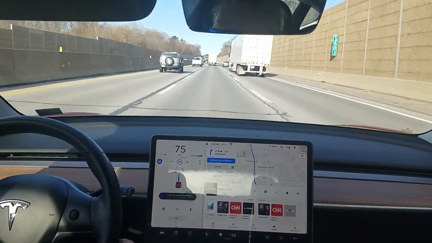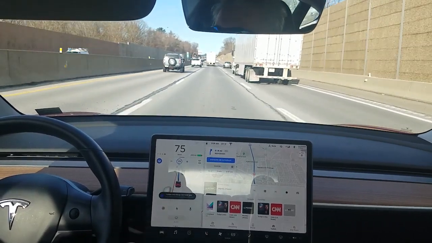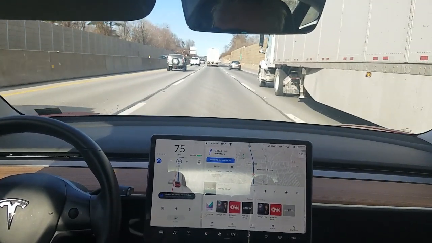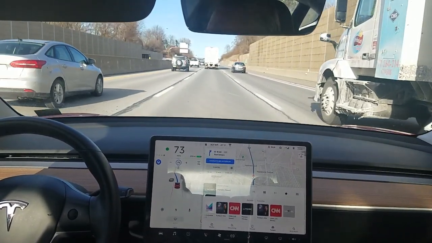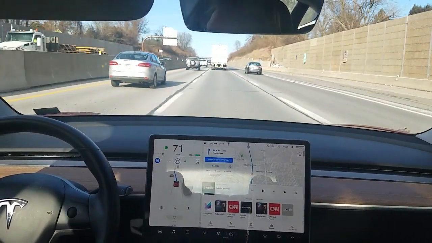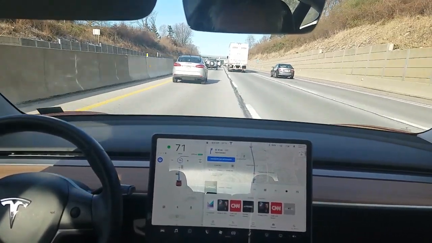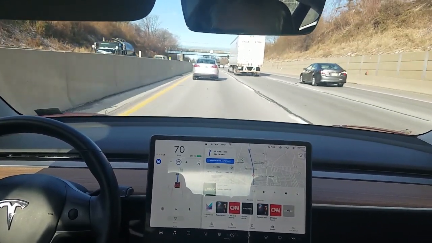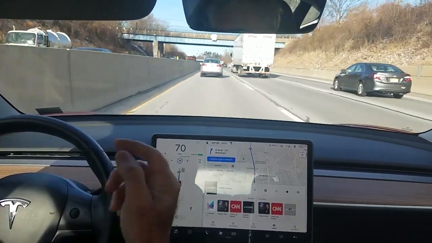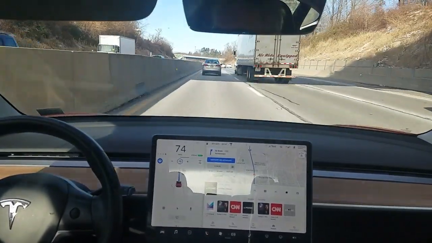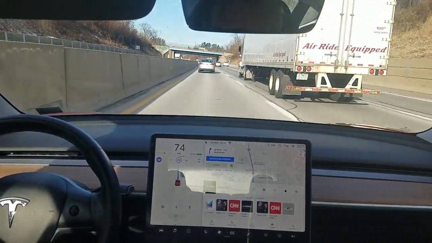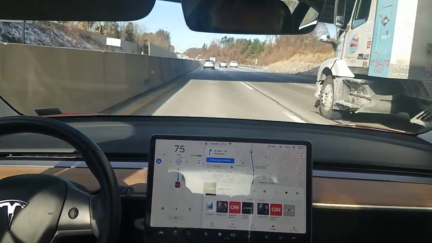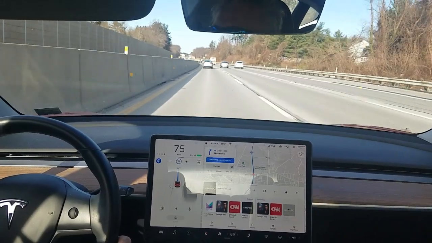So now it's suggesting me to get over to the far left lane. It senses the car coming up on my left, which is good. I'll put on my blinker. It'll wait for that car to pass. There's another car back there, but it's not like encroaching. So it doesn't show it, but there is a car right behind me. Doesn't seem like it looks backwards far enough to see cars coming up. At least it's not displaying cars coming up from behind.